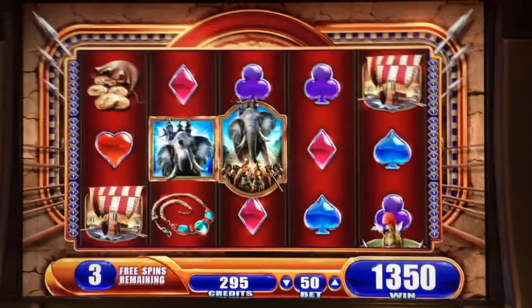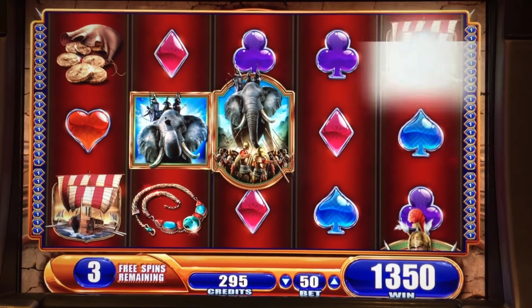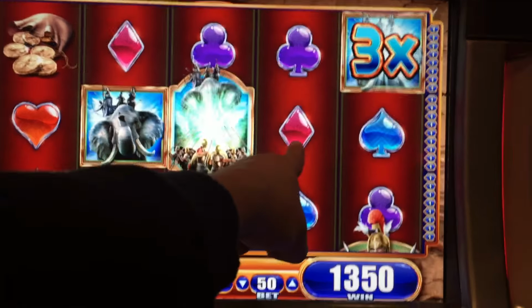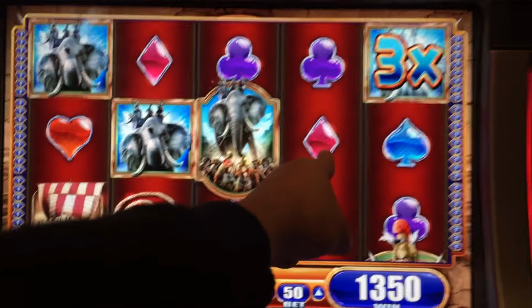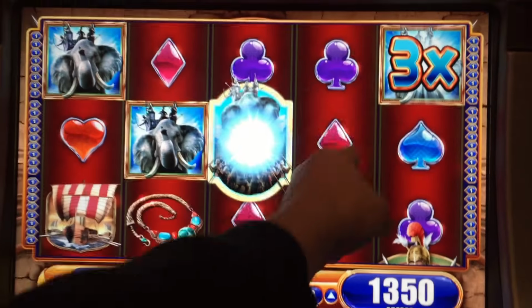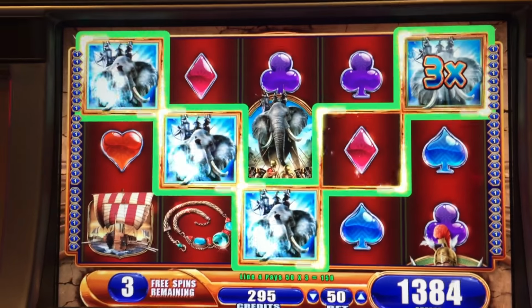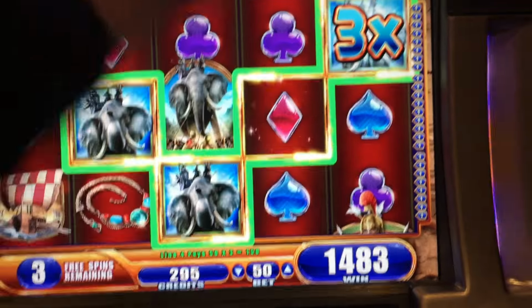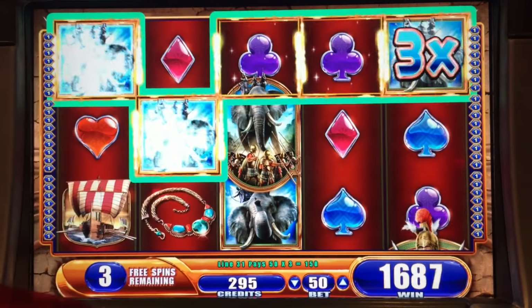Keep that guy. Keep that guy. 5X. 5X. Okay, here. Here. Come on. Right there, right there. Oh, yeah, right there. There. Oh. I got the five of a kind, but on diamonds. All right, let that count up.